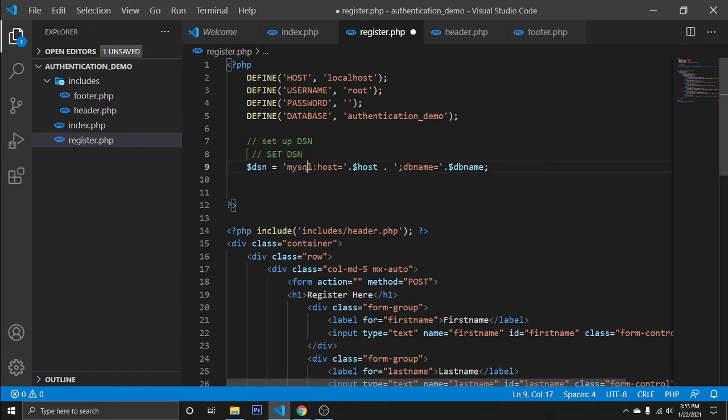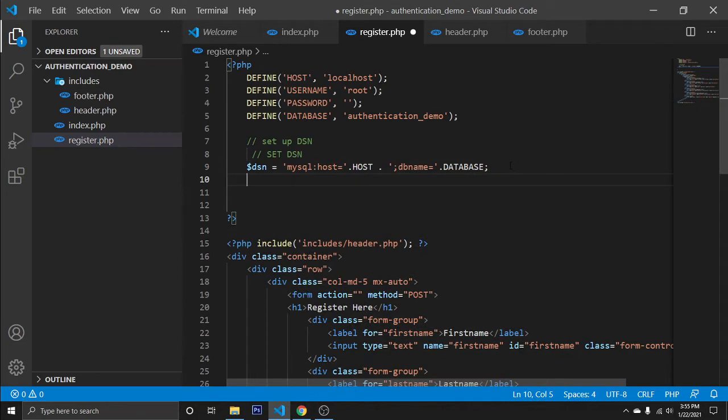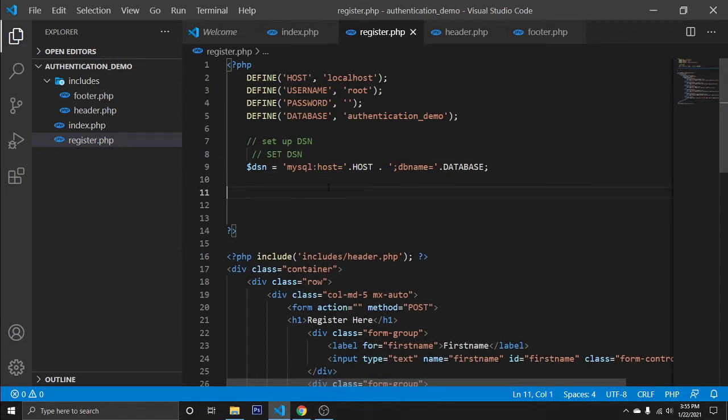For example, here we're using MySQL. PDO can use other databases such as Postgres or etc. So we need to replace it with host, database name, database. Just concatenate that.